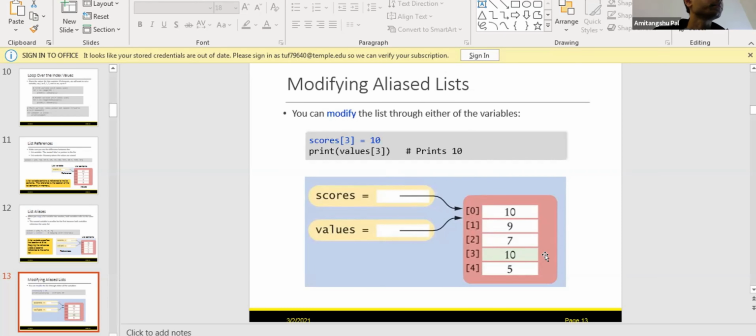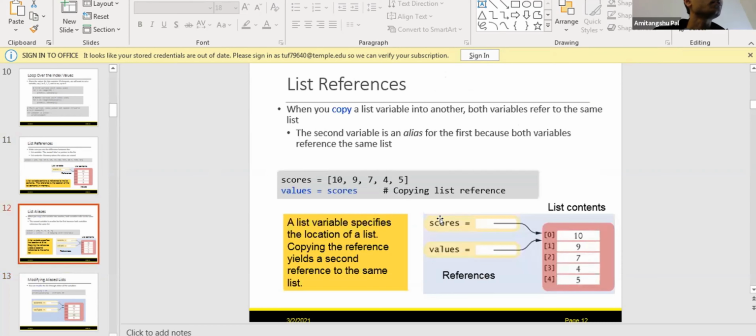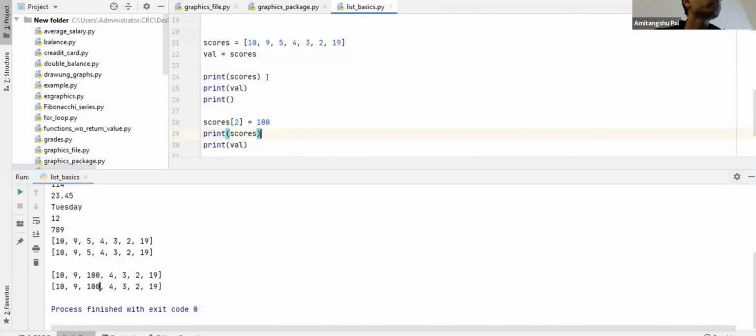So in a list, if you copy the reference, then any change in one of the lists is going to get reflected in the other list, because both are pointing to the same list. So whenever you are writing scores equal to this, scores is basically the reference to the list element.